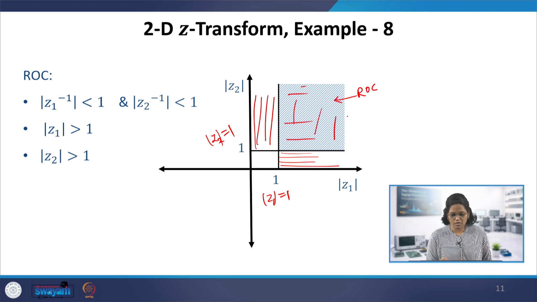which is also a first quadrant sequence. We have seen this in some of the examples where A is not 1 and B is not 1, with different values of A and B. We have seen the examples. This is only for the simple step sequence. The sequences which are restricted with the step sequence will also have N1 and N2 with an ROC similar to that.